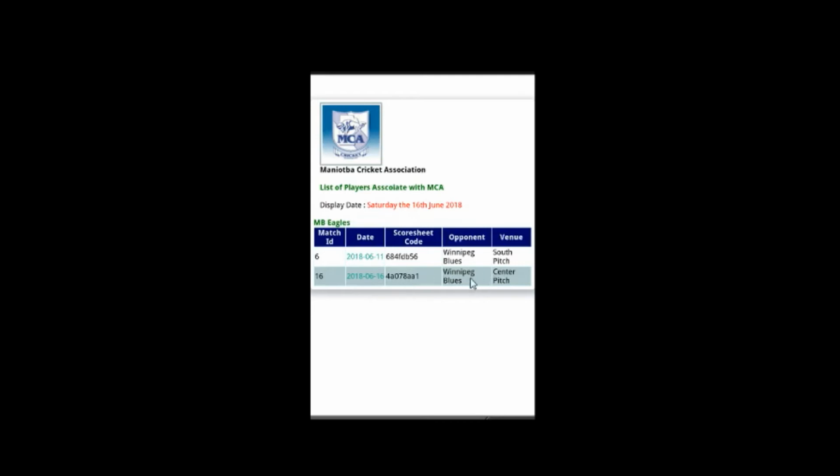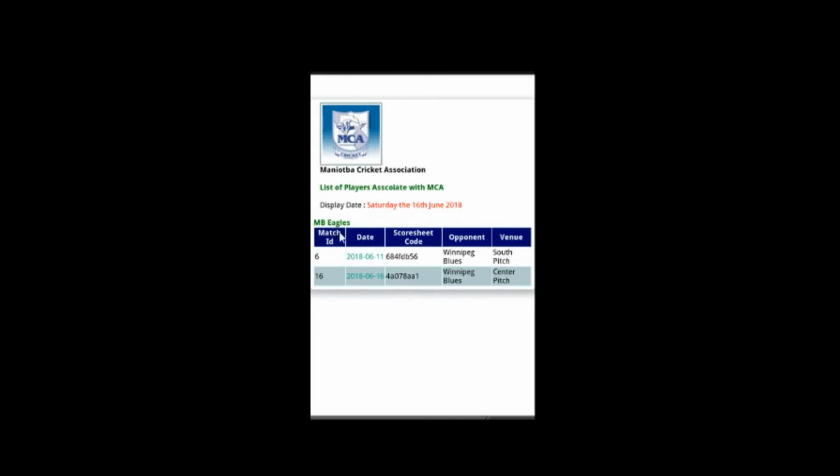So this is very important. You have to write down this code somewhere on paper, note it down, because every time it's going to save you time from having to log in again and get the score sheet code. This score sheet code is going to work with every batting side. So this is the score sheet code for the Manitoba Eagles batting side on the 16th of June against Winnipeg Blues at Center Beach.